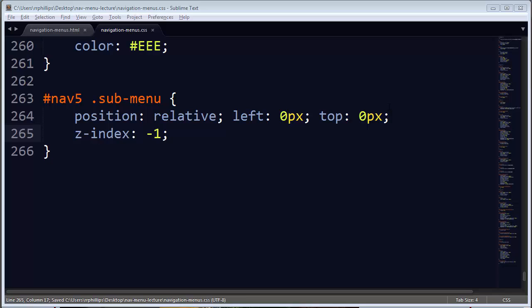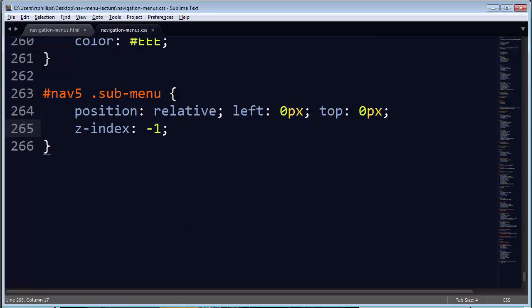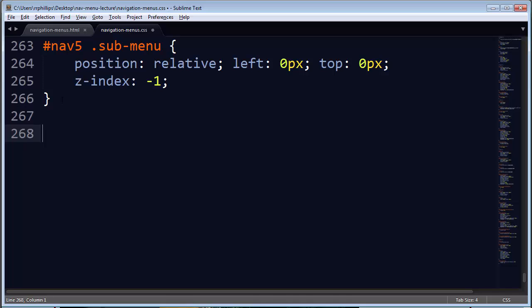And yeah, I think that's going to be pretty good. Let's go ahead and save this and see if we get any dramatic change. We probably won't see too much that's impressive. Yeah, so you don't really see any change with that. So let's do another rule on here where things can really start to get updated. This is going to be my nav5 submenu list items. So the child list items in my submenu.